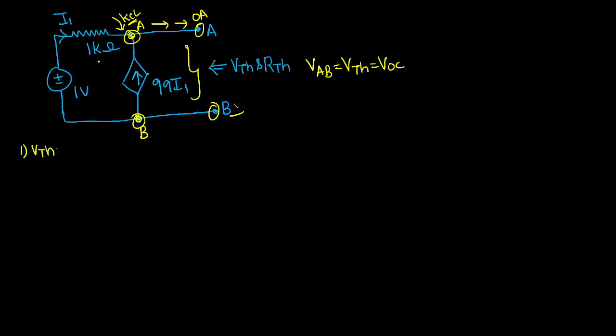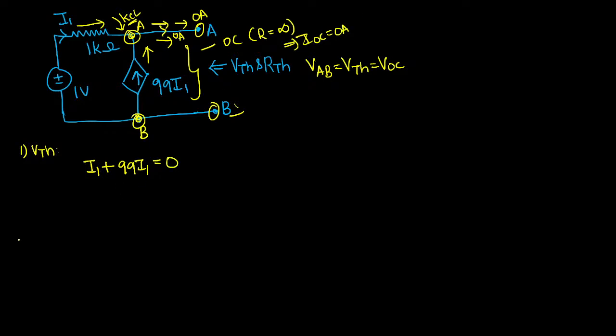If I apply KCL, incoming current is I1, incoming current is 99 I1, then what is the outgoing current at this junction? Sir, I1, that is incoming, plus 99 times of I1, that is also incoming. So 100 I1 is coming in, but here unfortunately the outgoing current is 0 ampere. We know it is 0 ampere. Why? Because this terminal is open circuit. Open circuit will offer infinite resistance. When resistance approaches infinity, obviously open circuit current will become 0 ampere. So that current will be 0.